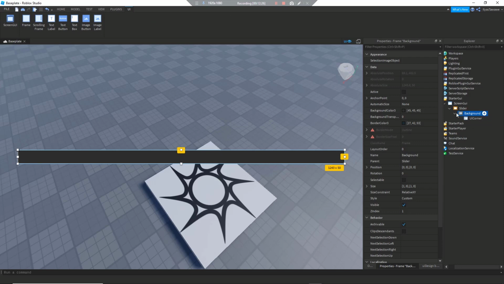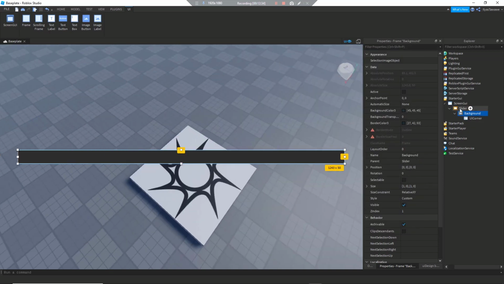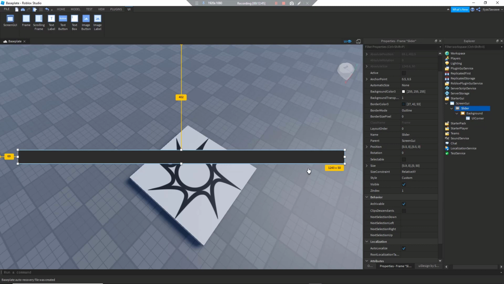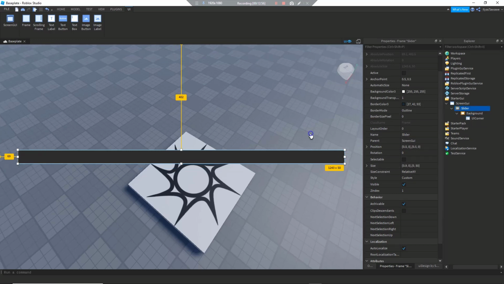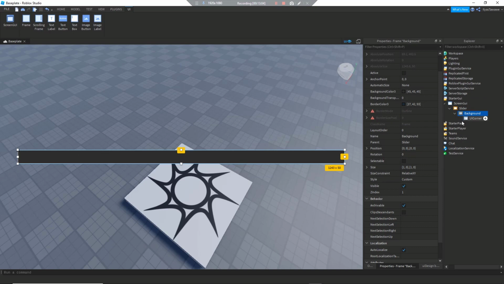Nice. Now, inside this background, I want to put something else. By the way, because our background is inside this slider, it won't take the percentage, the scale of the screen size, but actually the scale of its parent, which is in this case this slider frame. That's why in the background I said 100%, 100%. I meant that the background should take 100%, 100% of the x and the y axis scale of the parent, which is the slider frame that is transparent, alright?